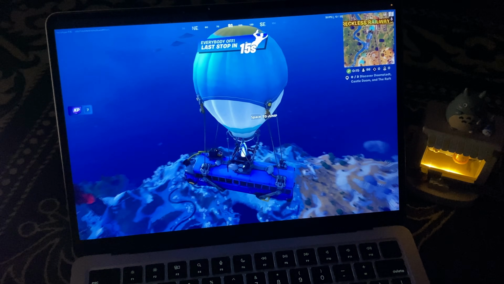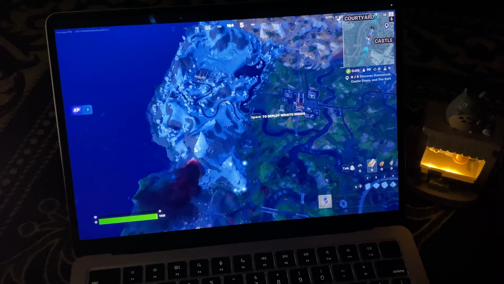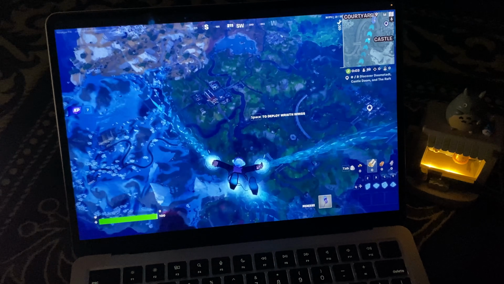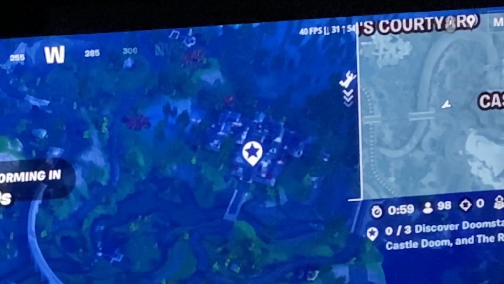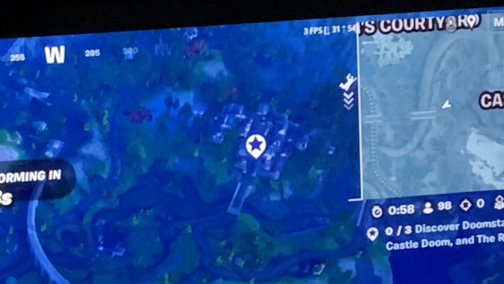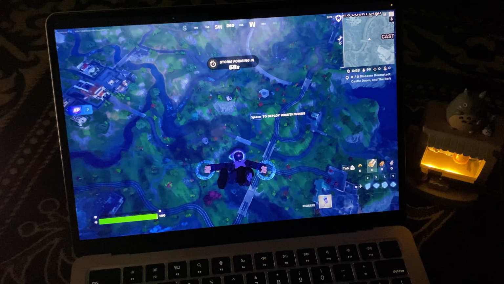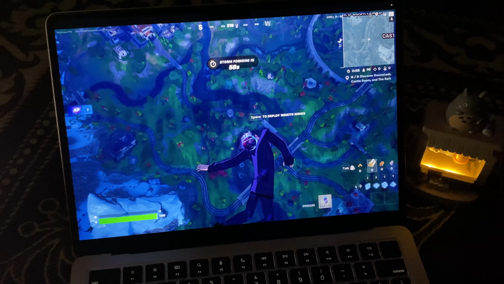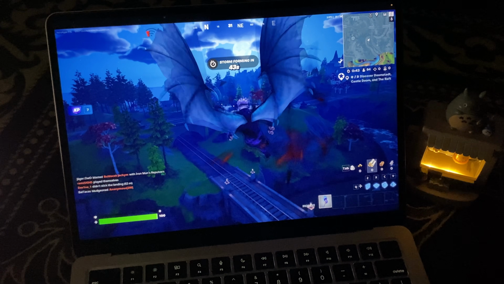So it's giving me 50 FPS. And hold on. Yup, 50 FPS. Wait, it got stuck. I'm not sure if high graphics or high frames are equally proportionate to the internet connection itself, because the graphic does look pretty good, but it's stuttering a lot. I'm not sure if this is because of my internet, because it's supposed to be good.